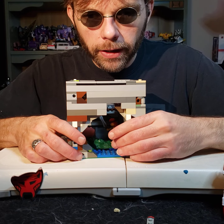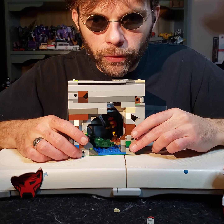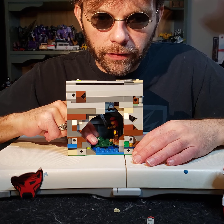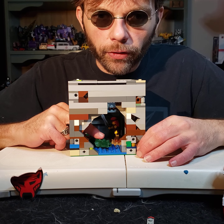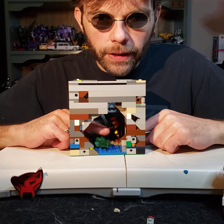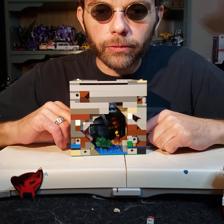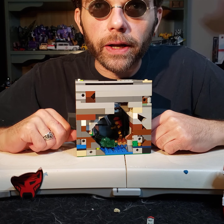I got a crocodile in here, and when this project actually goes out to be voted on for live, to make a Lego Ideas project out of it, that's going to be a white alligator. I want it to be an albino alligator because it's a cave, right? So we got to have an albino alligator in the cave. It just makes sense to me. And then when you combine them together, your albino alligator can wander around the waterway.